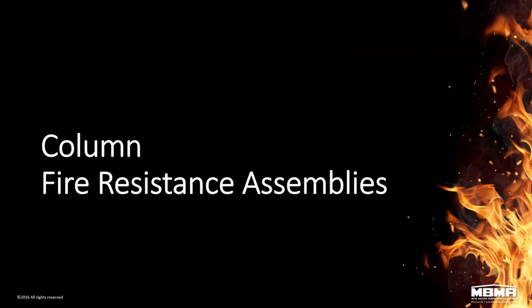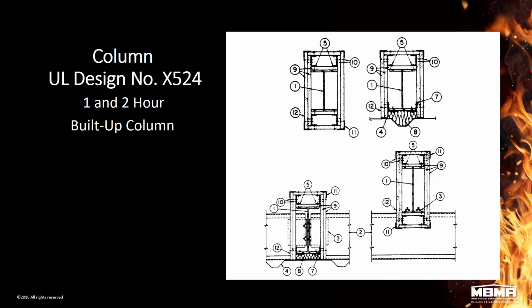So we'll start with the column assemblies that MBMA developed. I showed you a few slides ago how to directly connect with the UL X524 listing via the MBMA website, and so we'll just briefly highlight what's contained in this column assembly. It's for 1 and 2 hours. It covers built-up steel columns and gypsum board protection.